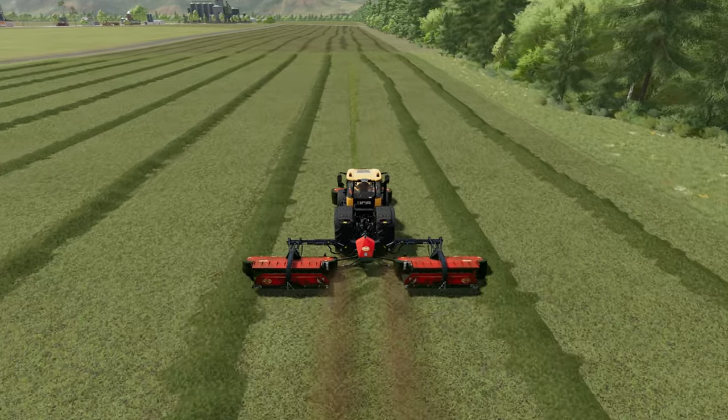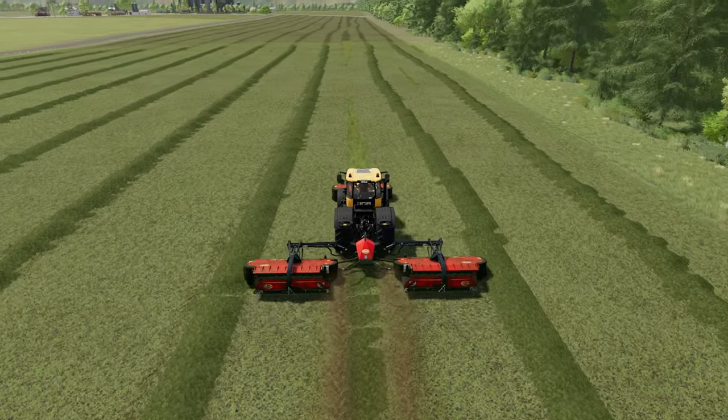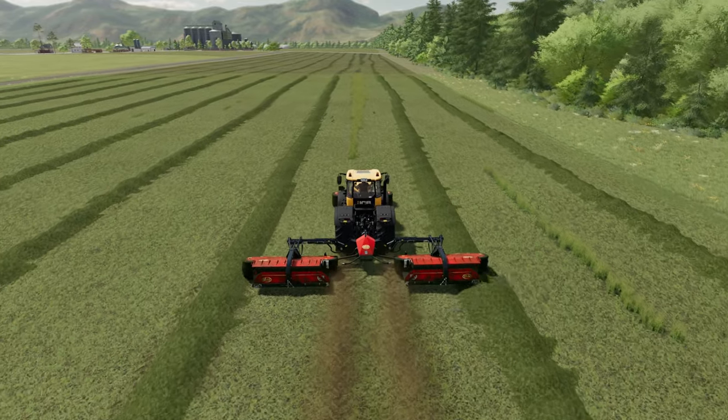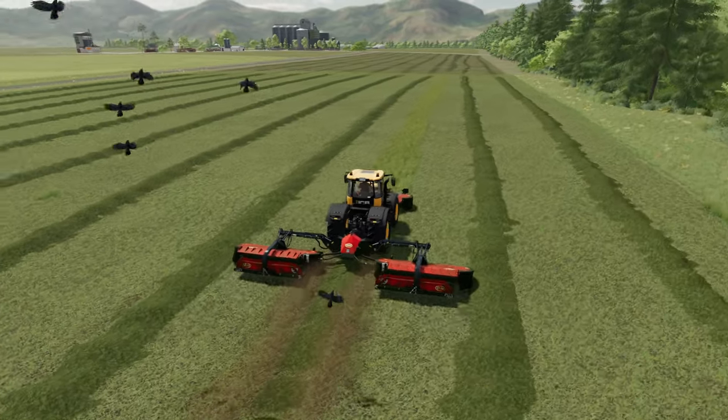We're going to be doing hay down there, so I need to change the settings on the mowers so that they're just laying the grass down instead of swathing it. So we'll have to figure that out.